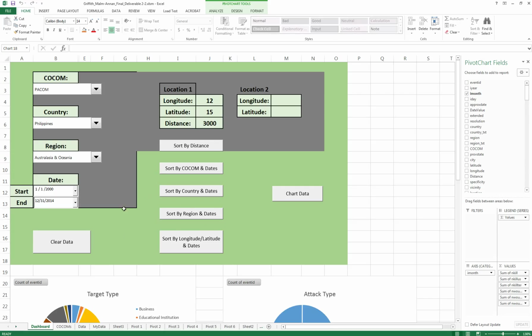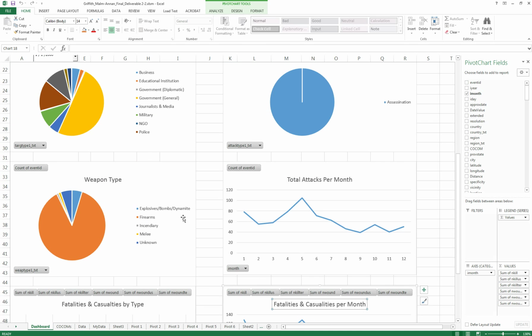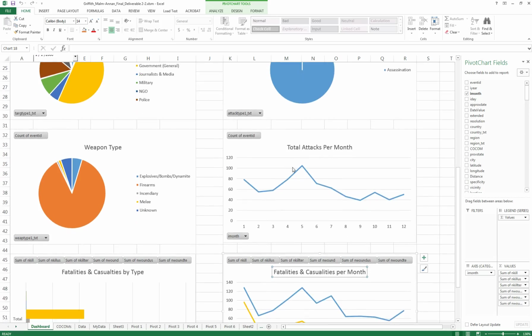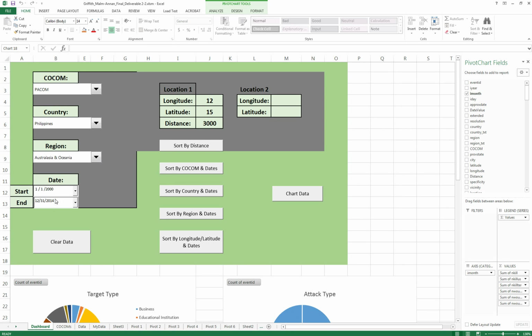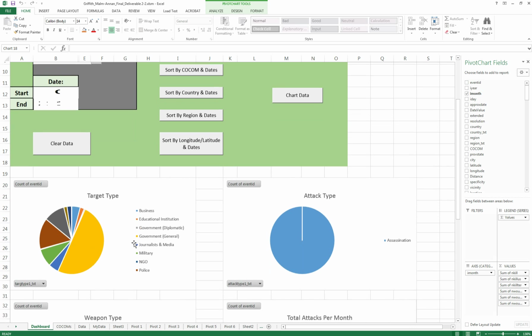And by creating code, this gives us only 2 buttons that we're really looking at, but it gives us a lot of valuable information that we can then use to get a better understanding of what's going on in the Philippines during this time period in regard to terrorist activity.